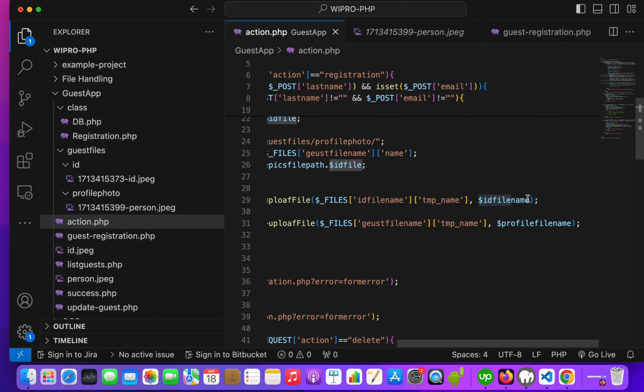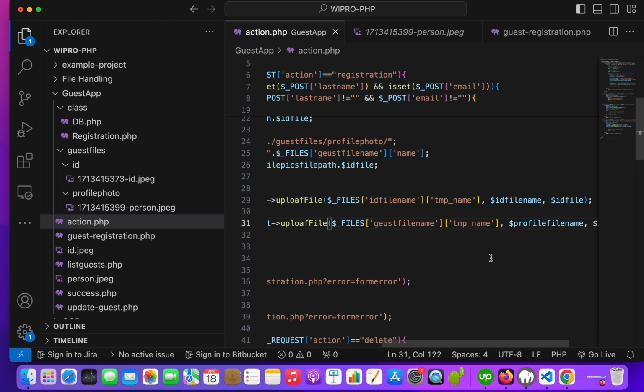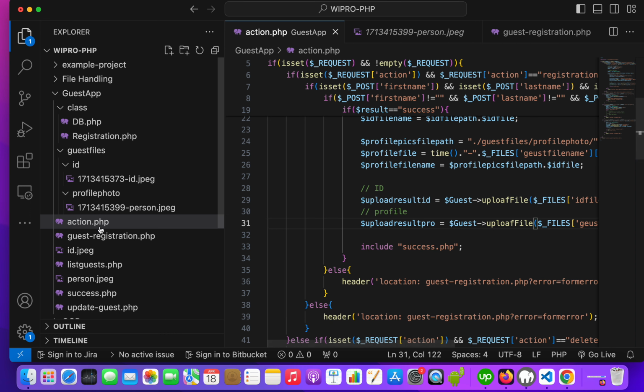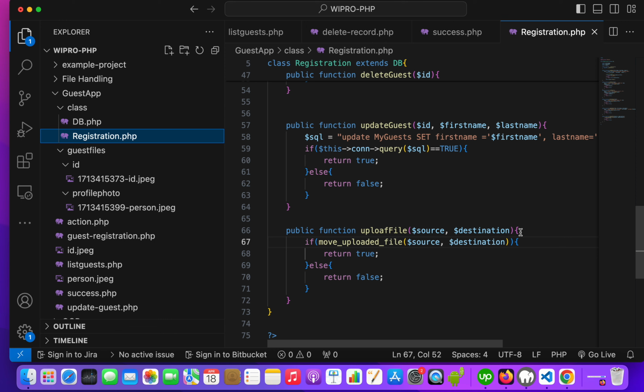Should I send the file name, ID file name, and another is just the plain name, right? So where I was accepting file name, I've received here the file name.